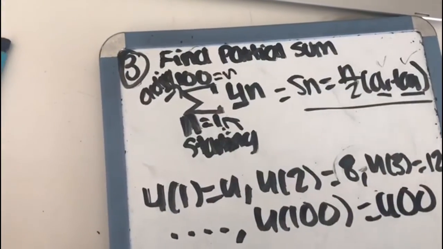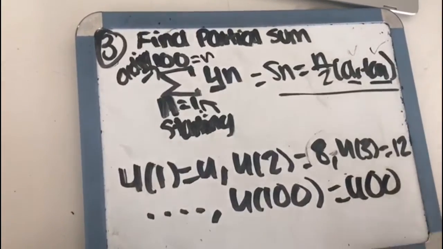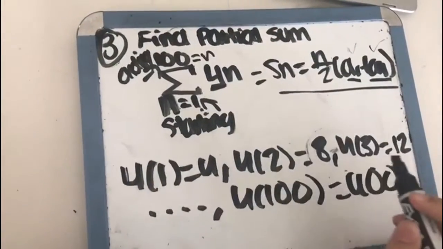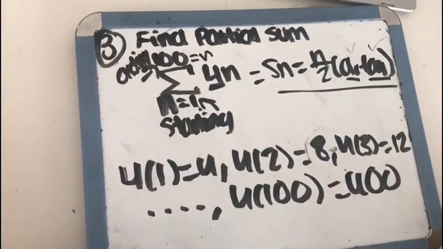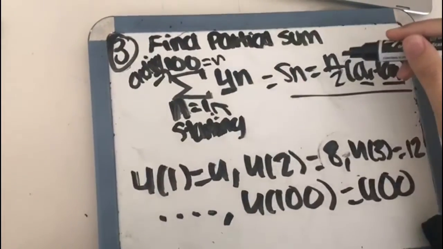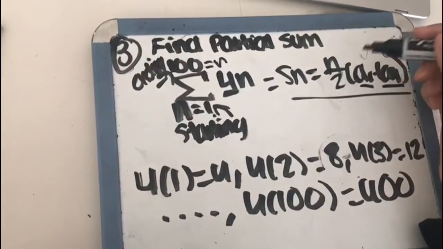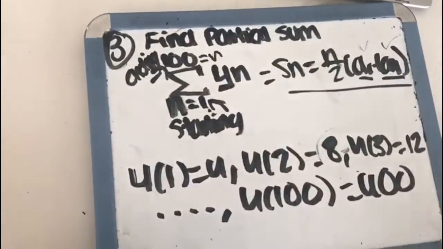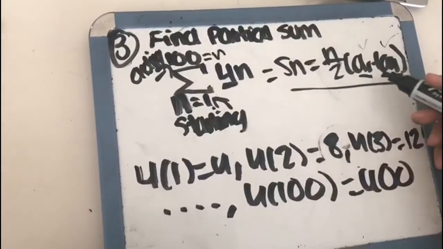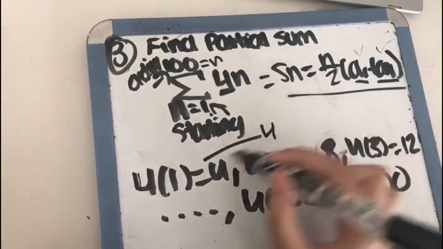So now that you found the last nth term, what you're going to have to do is substitute. Now you're thinking, but we haven't even found n or anything yet. Actually, we kind of have. We've already found the nth part; it's already in the summation notation. But where's a1 and an? Now a1 we already found is 4, right?